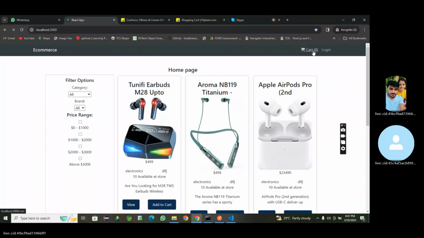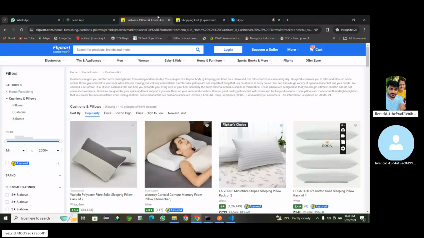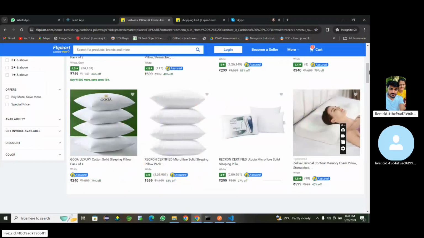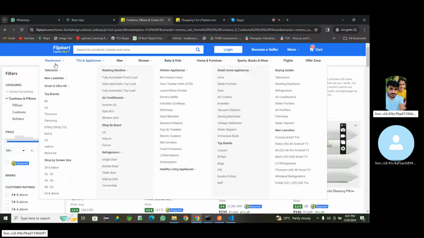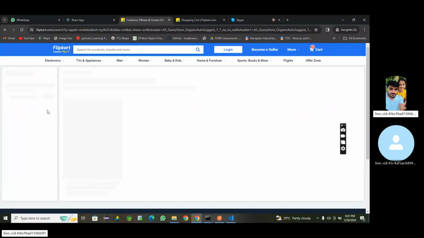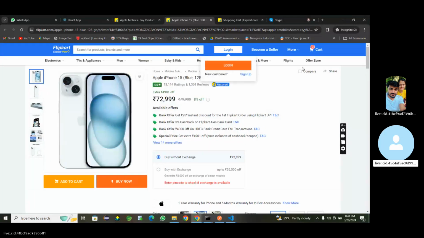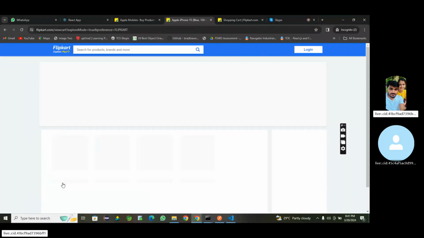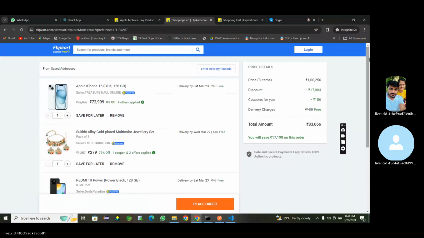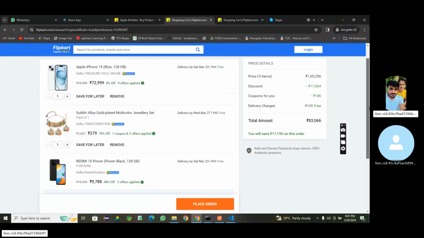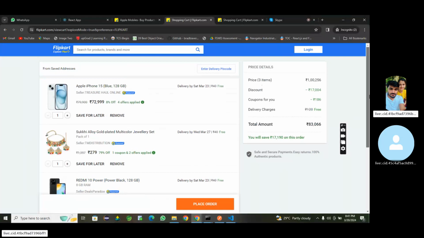You see, right? Cart. What is the purpose of the cart in the Flipkart page? Why am I showing it? See, suppose you need to buy an Apple phone from Flipkart, right? In that case, you haven't logged in right now, but you have added all the products into your cart. You have added an Apple iPhone, one of the jewelry items, and the Redmi phone. So this many products you have pushed into the cart, right?